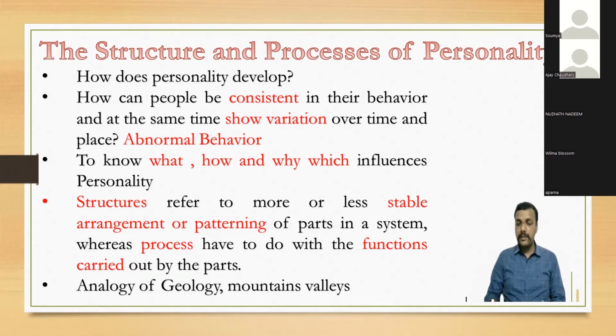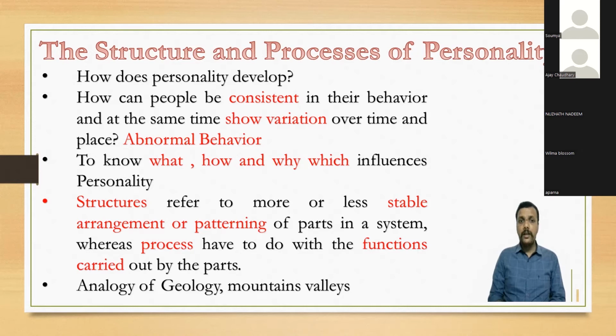Why is that behavior happening, what exactly is the process, what exactly is the key point which is changing the constant or consistent behavior, and why is abnormal behavior occurring, and also to know what, how, and why anything influences personality, how is that thing influencing the personality, why is it influencing. All these things we will get to know from that.